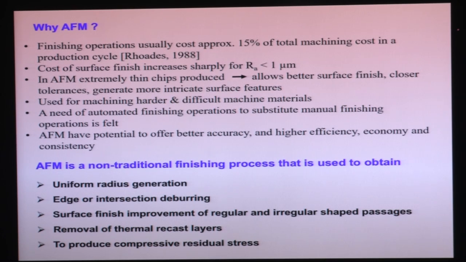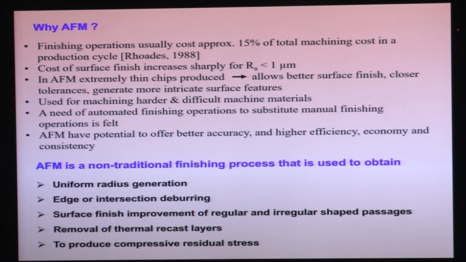We can automate this abrasive flow finishing process. Okay. So AFM has the potential of better accuracy, higher efficiency, economy and consistency. So these are the requirements because of which the abrasive flow machining process or abrasive flow finishing process has evolved. This AFM process was developed by Extrude Hone Corporation of USA. After that many researchers have contributed to this process.